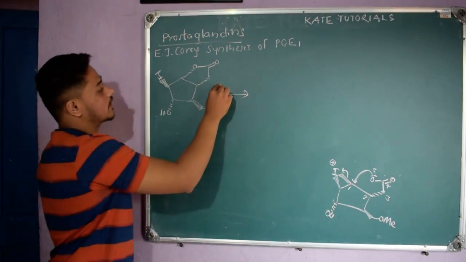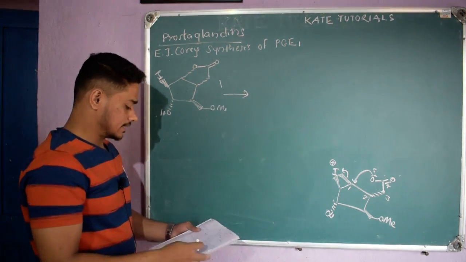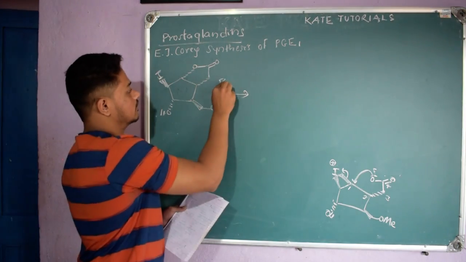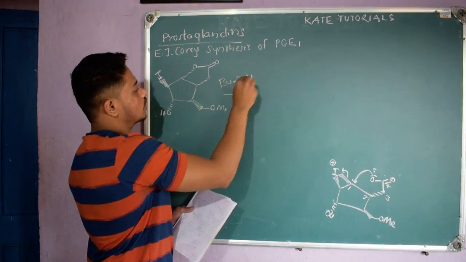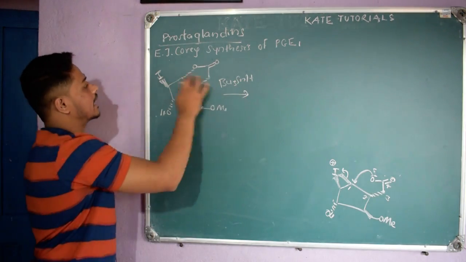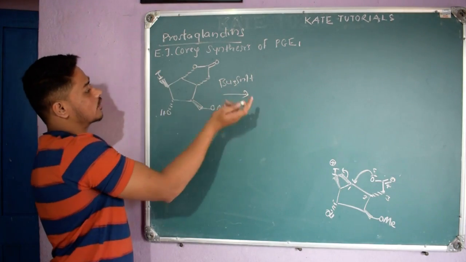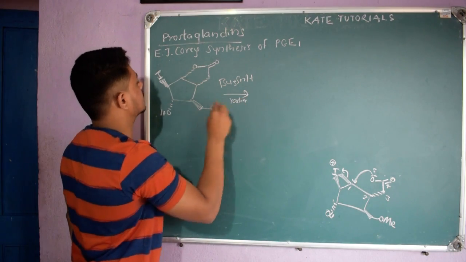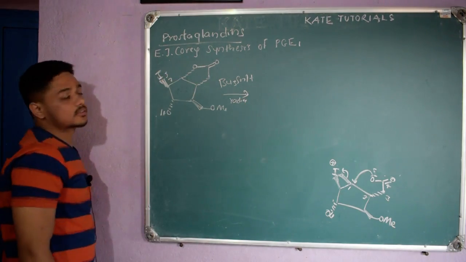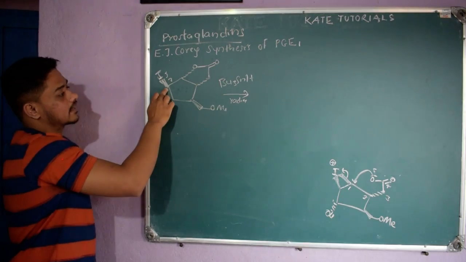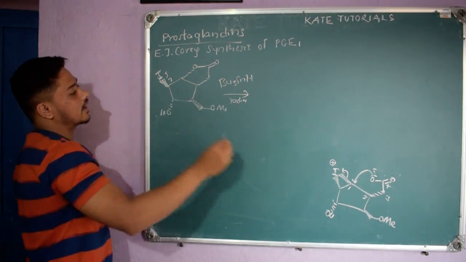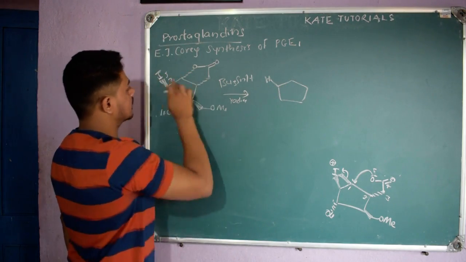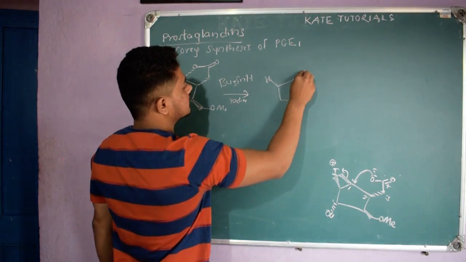For this, to remove this iodine, what will I add? I will add Bu3SnH. So this Sn, tin is there, right? The tin iodine bond is very strong. So it will take this iodine and it will give this hydrogen. So it will form a radical mechanism. Through the radical mechanism, homogeneous bond breaking will happen. Here H radical will attack, and I will get an H bond here. So here H comes, and that iodine will be bonded with the tin. So like this the reaction happens.